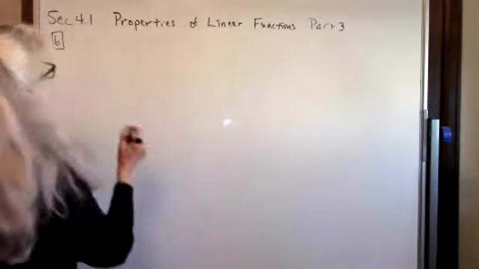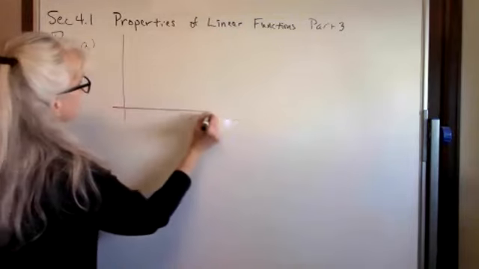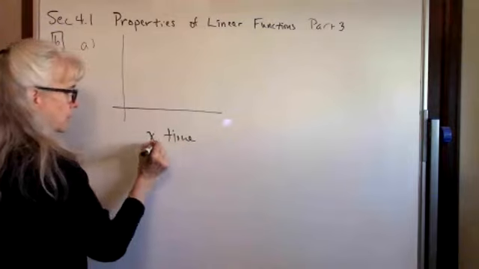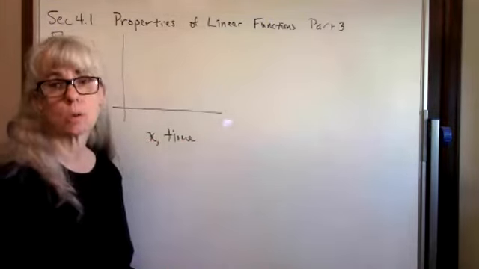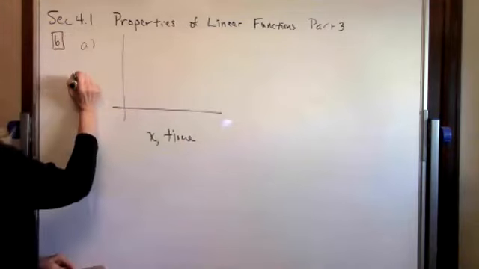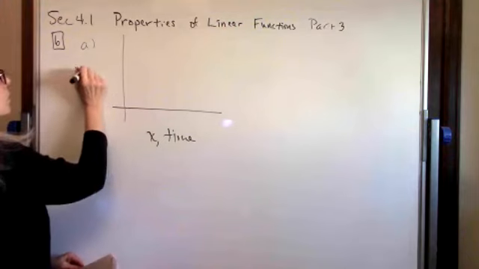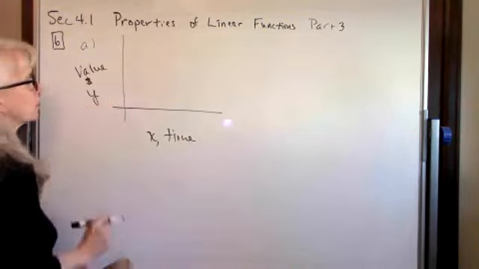So when we go to graph this, we're going to recognize that we're dealing with time as the horizontal axis. So our input value is going to be time, or the age, or the number of years that we've owned that computer. The y-axis, the vertical axis, is the actual price or the value. So value, again, that's going to be in dollars, and that will be our y value.